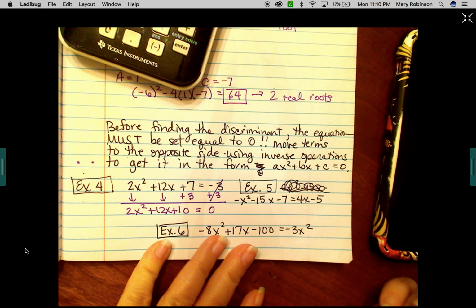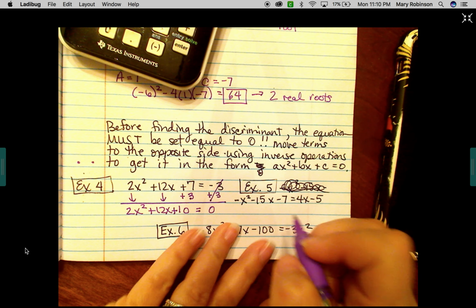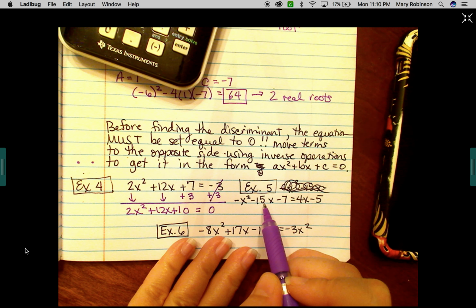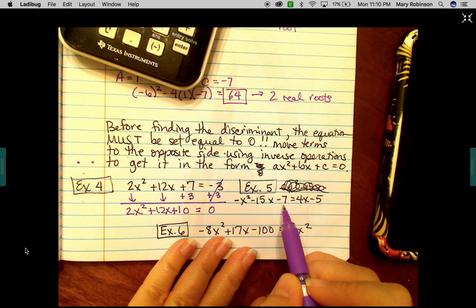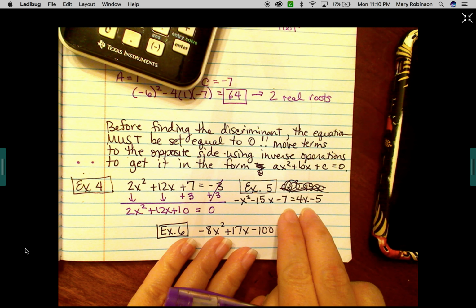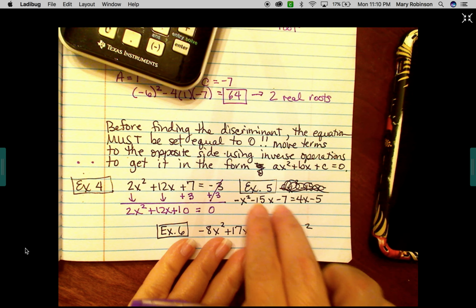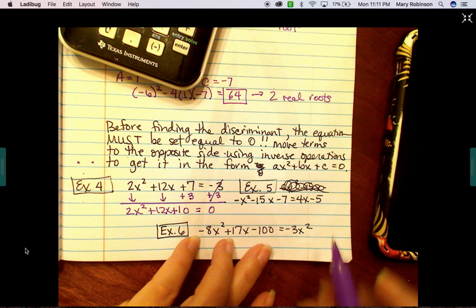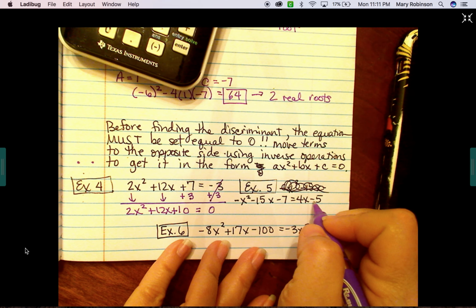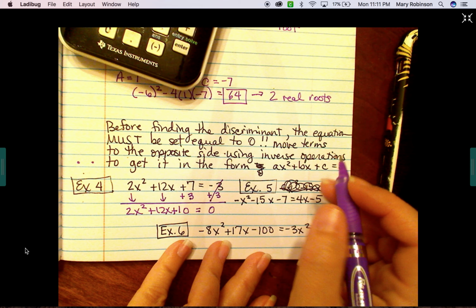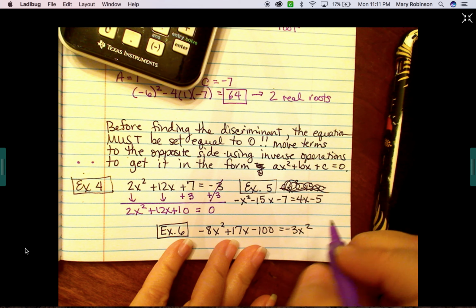Your job is to get good at manipulating equations. Notice we already have the quadratic term over here. So we've got a quadratic, linear, constant equal a linear and a constant. It's easier to move these 2 over here than it is to take these 3 and move it over here. So I'm going to move the 4x and minus 5 by placing them under the like term on the opposite side, but we have to use inverse operations.